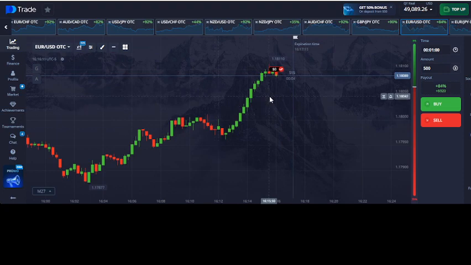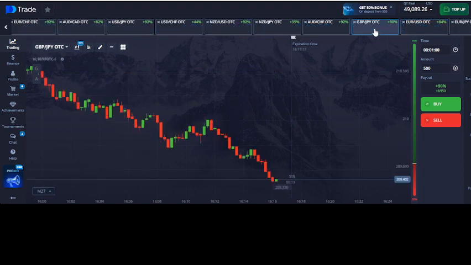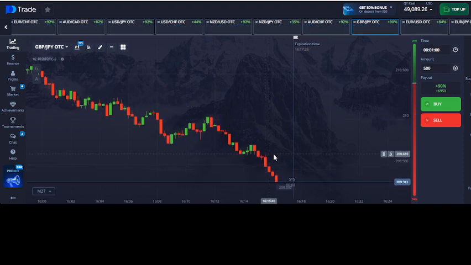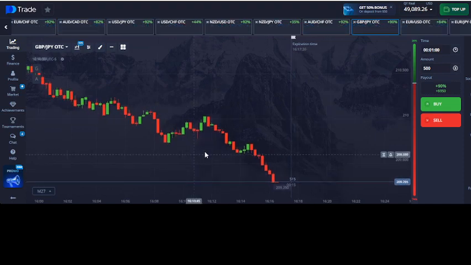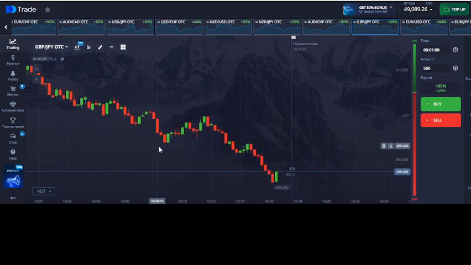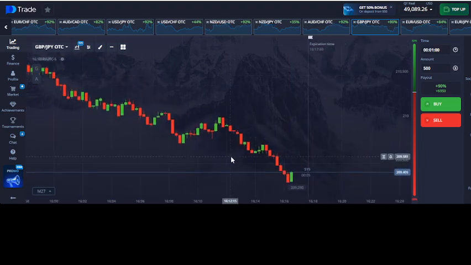Oh wow, that was close, but we lost that trade. All right, let's keep pushing. What I'm going to do on the next trade is double up to help recover, using the martingale strategy to recover the loss of that previous trade. Okay, so we have a strong bearish trend happening here in the Great British Pound, Japanese yen. Let's watch this for a sec.